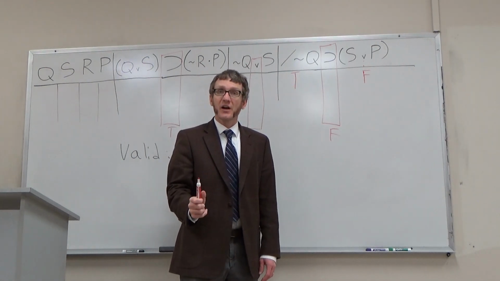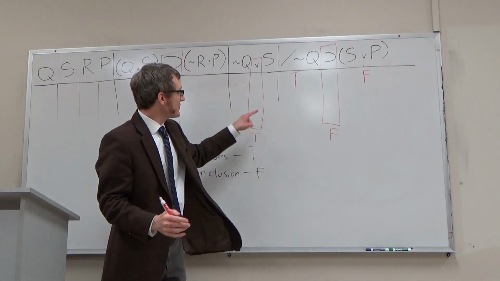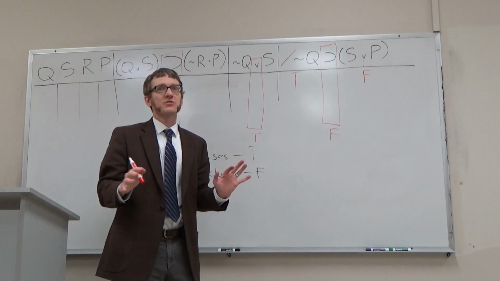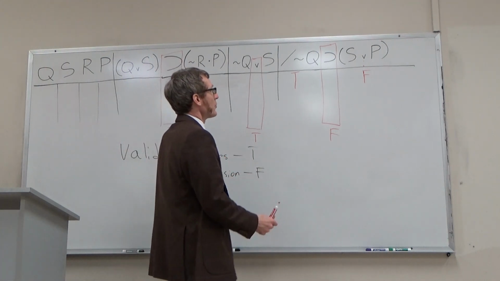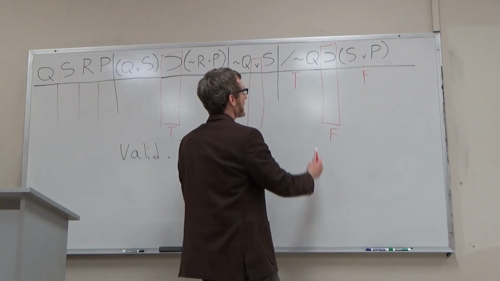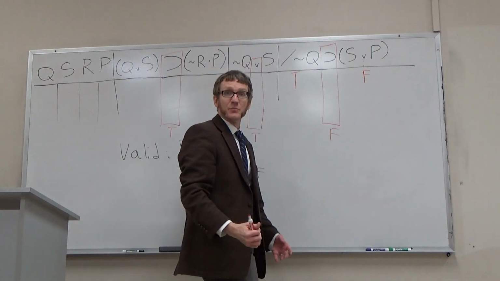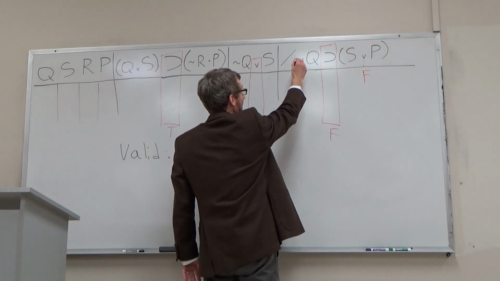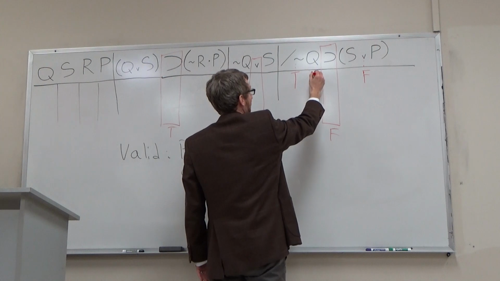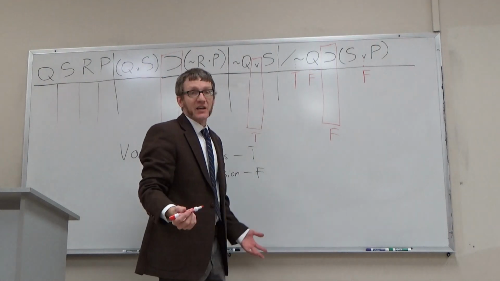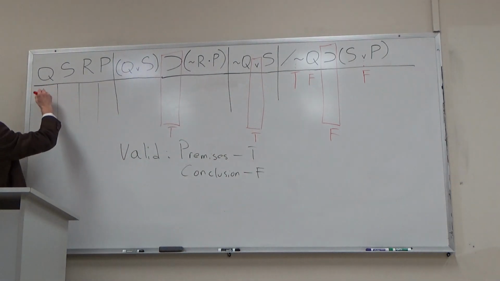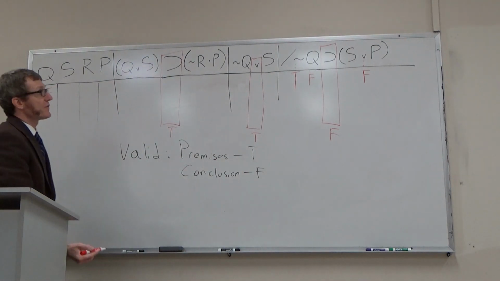So let's start there. What you want to do is figure out which of these truth values is going to have the fewest possibilities for you to work through, and you start there. Okay, so we know that if we're going to come up with a counterexample, and this is going to be false, then not Q has got to be true. And if not Q, if the negation is true, that means Q has got to be false. Because of course, negation just flips the truth value. So we can come back over here and say, okay, in this possible scenario, Q is false.